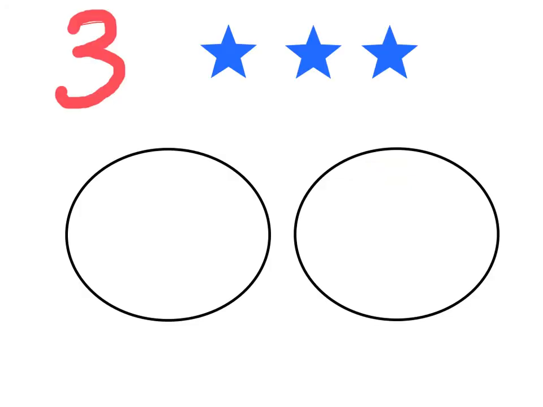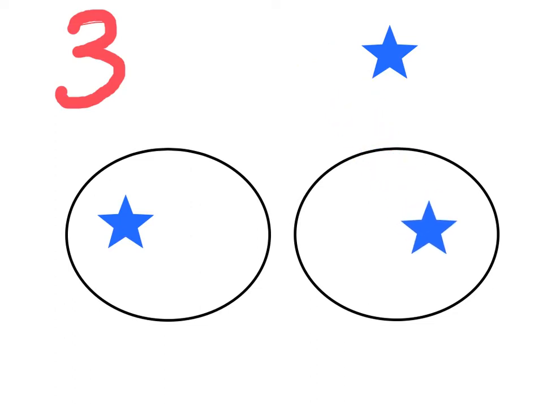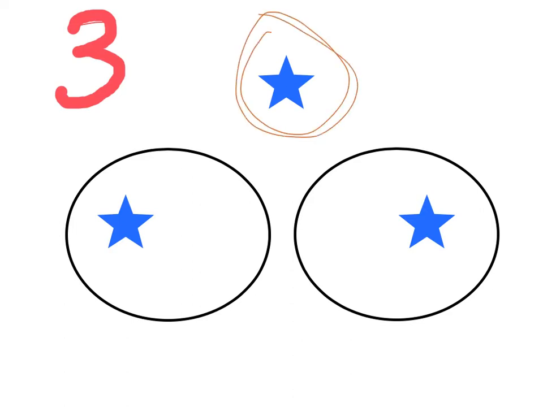Okay, so for example, we've got some stars again here. We've got 3 stars this time. 1, 2, 3. This time I'm going to try and share them again into our two groups. But you'll see if I put 1 star in this group and another star in this group, and then I need to put my third star into this group. Hold on a second. This group here is not the same as this group here. There's more in this one, isn't there? And that means that the two groups aren't even. And if they're not even, then that's what we call odd. This star here doesn't fit into either of those groups to make it even. So that's kind of the example of how we might say this is an odd star. It doesn't fit into either group evenly. So the number 3, which is the amount of stars that we had, is an odd number.